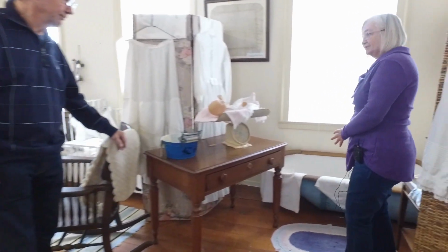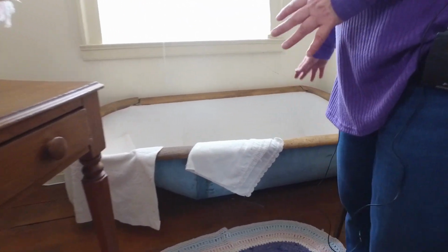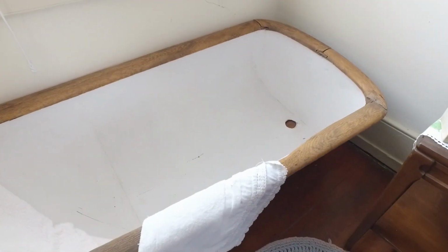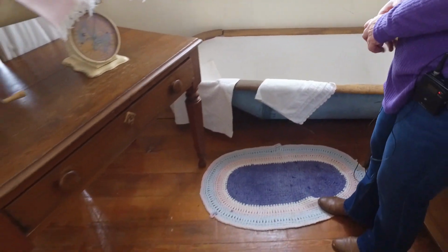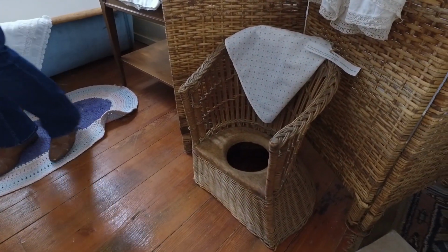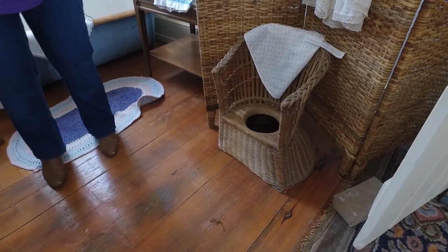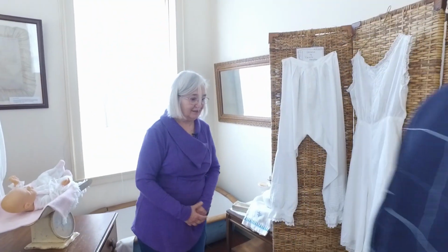This is quite the tub for the little kids. Well, I walked right by it without even noticing. They'll say, well, where's the faucet? Well, you didn't have a faucet. You had to fill it up with buckets of water. It's metal with a wooden casing around it. And of course, they might wonder what that is too. There was no indoor plumbing, no running water. You did everything by hand. And then there's the jar over there.